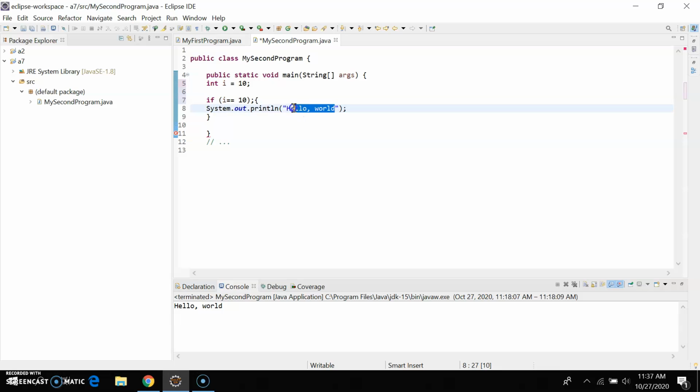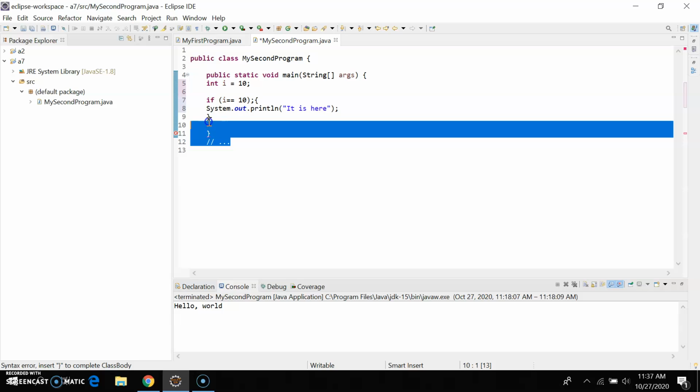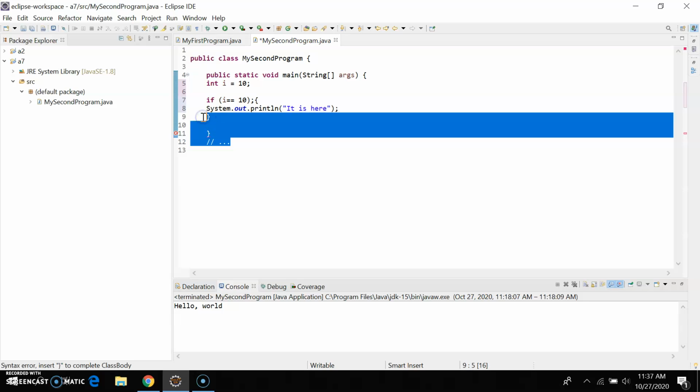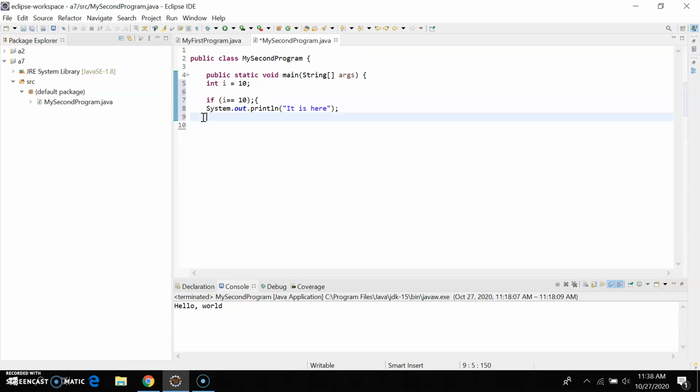Then we change the name in here and we write it is here. And then we run our program.